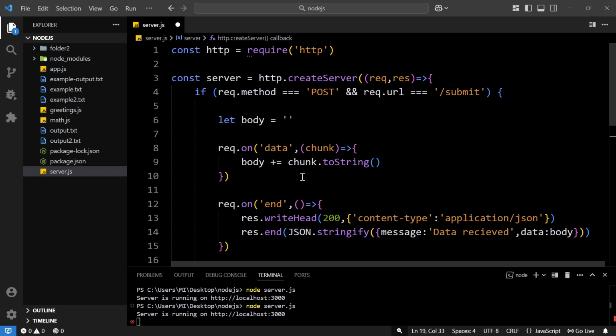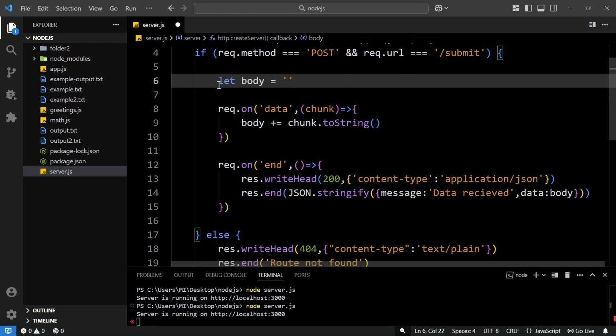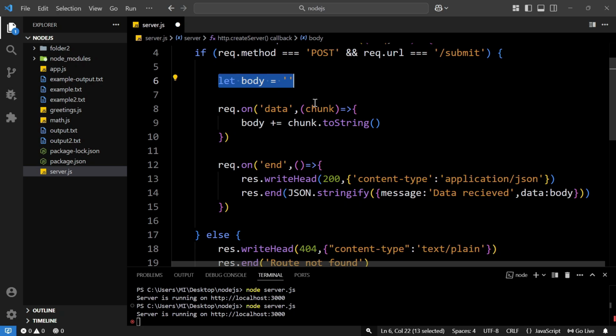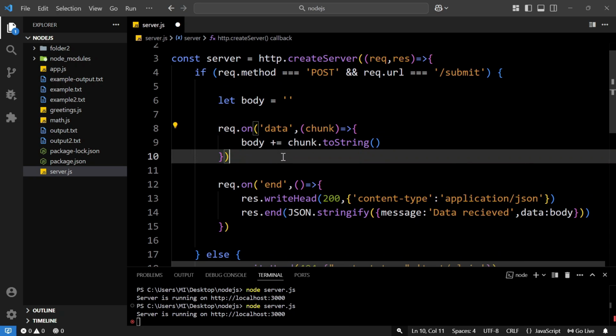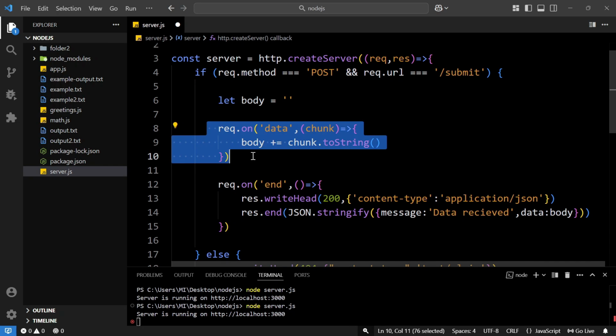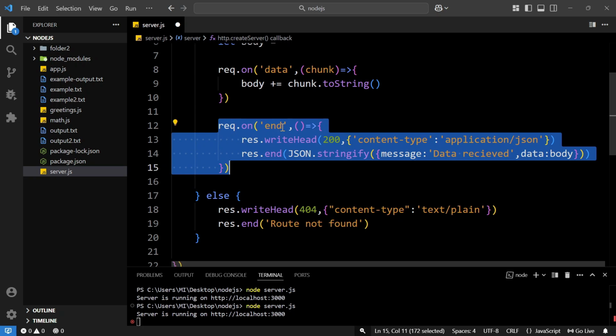Now let's understand this logic again. First we are checking if the request.method is POST and the URL is /submit. In that case, we have created a variable called body, where we are storing the data that we are getting from the request. After getting the data in the body from the request, it will call this event, that is end.